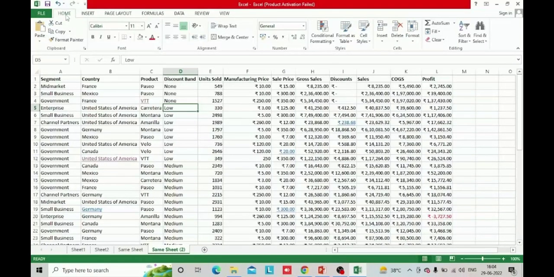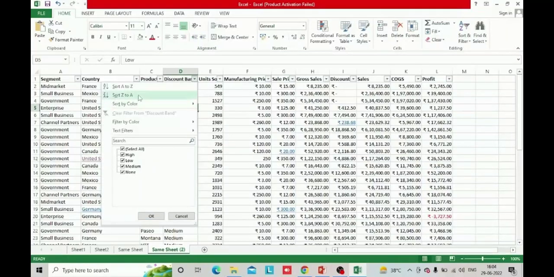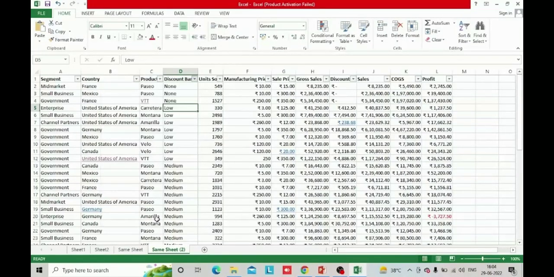It's very simple. You just have to go into the Home tab, Sort and Filter, A to Z, Z to A, custom sort. From the filter also we can sort. When we have clicked on filter, we can do single-level sorting from the filter button as well. And as we know, Control Z is for undo, because we have to work on this data only, that's why I don't want to keep the filter on.